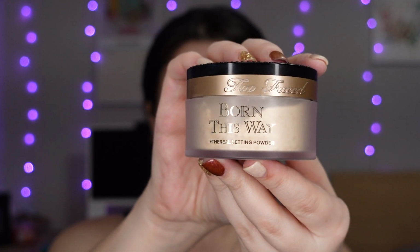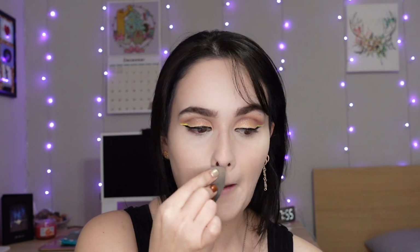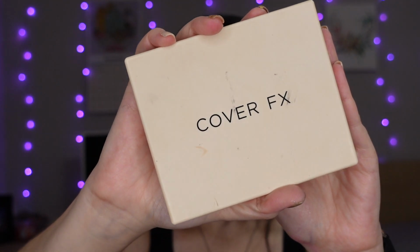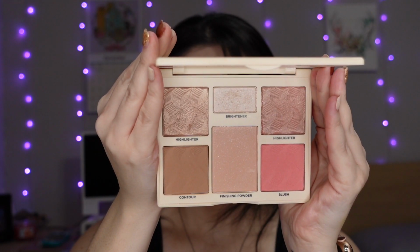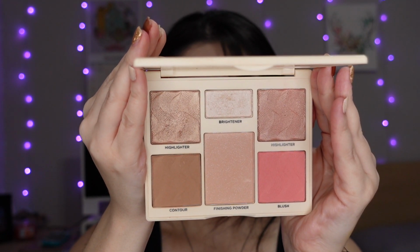To set my face, I'm going to use the same Born This Way translucent powder that I used before. Now I'm going to use the bronzer and blush of this Cover FX Perfector face palette.